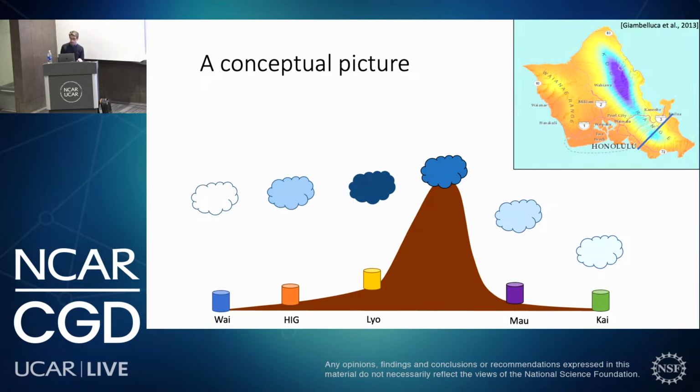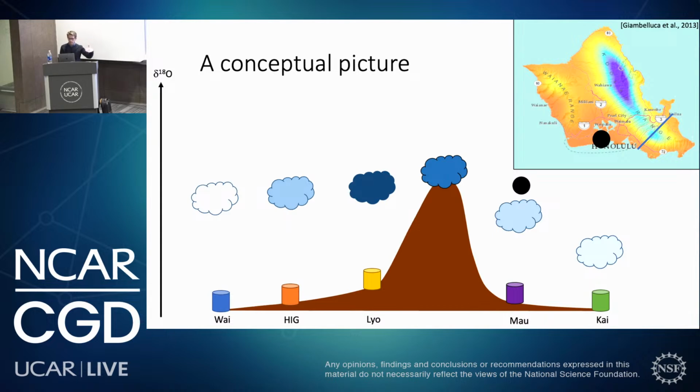Okay, so conceptually, when we think about the island, this is the average annual rainfall on the island, and this is sort of the picture of the transect. These are the different sites that I outlined here, and this is an idealized parcel that travels over the island. It is lifted by the topography here, and it condenses, and it rains a lot. And my expectation looking at this was that if we consider one isotope such as delta 18, the isotopic composition would start from a given value, and then this value would decrease progressively as the parcel travels through the island.